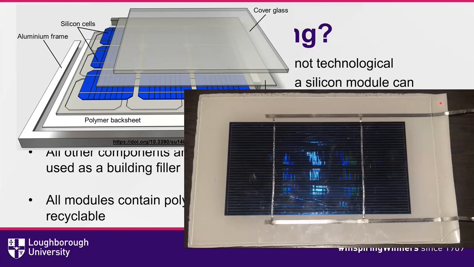Okay, and this cell that I showed before is very much an example of this. Admittedly, this is a research cell, but it is made in very much this style. You've got the white material at the back, it's a bit difficult to see. That's this Tedlar material, this fluoropolymer. Then you've got a transparent EVA adhesive, which sticks the whole thing together. You've got the cell in the middle. The thin lines on the cell are silver electrical contacts, which remove the current from the device.